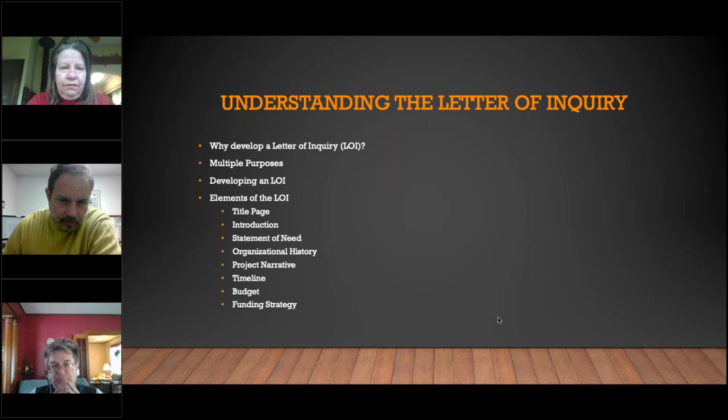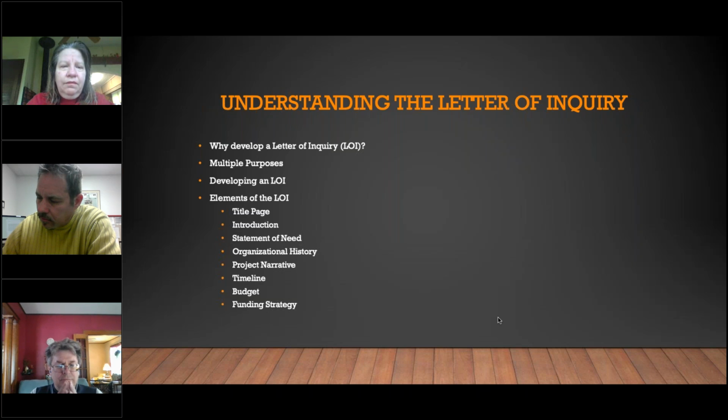A letter of inquiry is what you typically send to a foundation before you send your full proposal. You'll send this letter stating your project and why you need the funds, and then they'll review it. If they want to further investigate your project, they will then ask for a full proposal. So that's kind of the importance of a letter of inquiry. So you want a strong one.